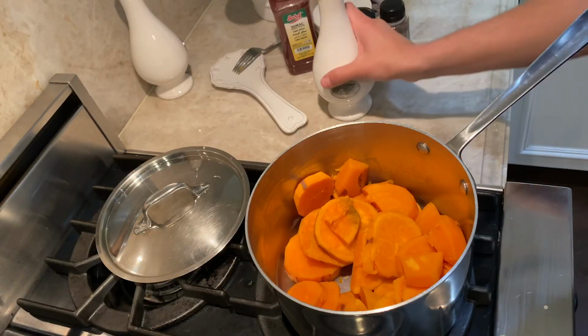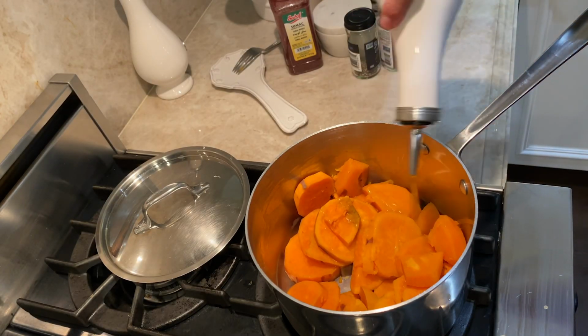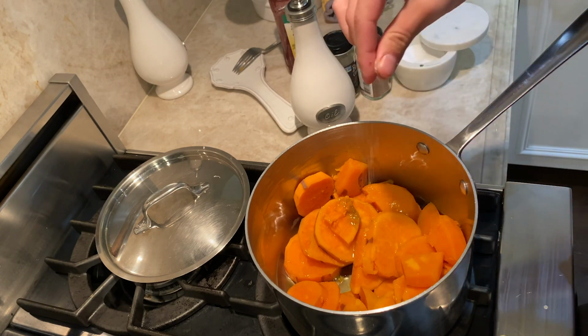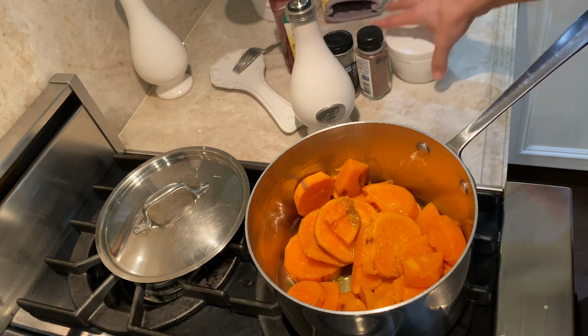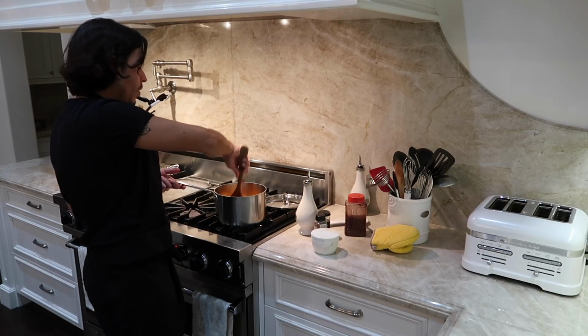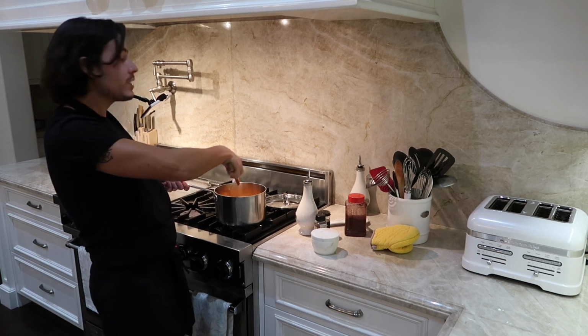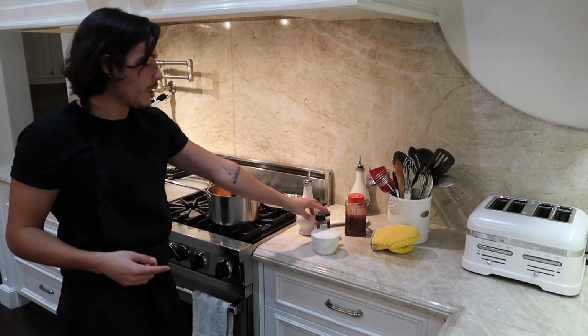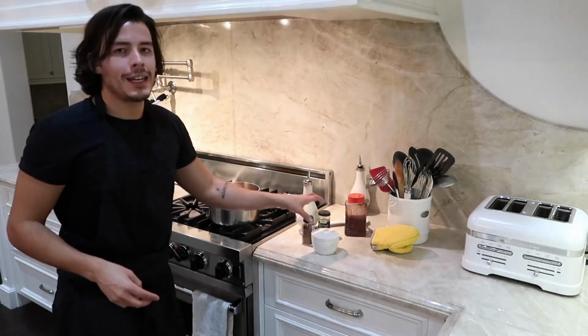You want to drizzle some olive oil. Now, here's the thing. You always want to use a little salt. But the rest of the seasoning now is kind of up to you. Like, you just want them to be just plain old sweet potatoes. That's fine. I like to add a little more, so I'm gonna add some salt, some pepper, some truffle powder, and then at the end a little sumac.